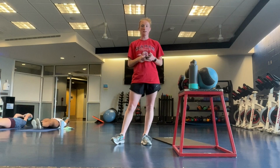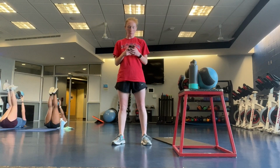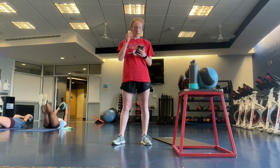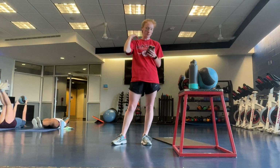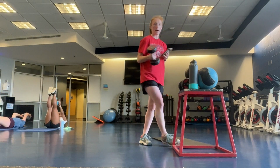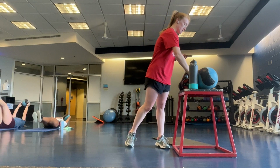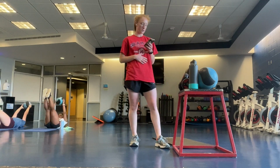So before we get into a workout, let's go over what we'll be doing, the equipment we will be needing. We're gonna start with standing dumbbell calf raises. And for those, you're just gonna need some sort of weight you can hold in each hand. I have 2 12-pound dumbbells. Then we're gonna do leg raises for our abs.